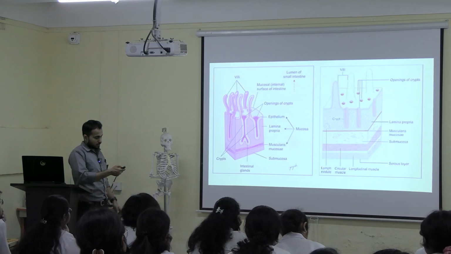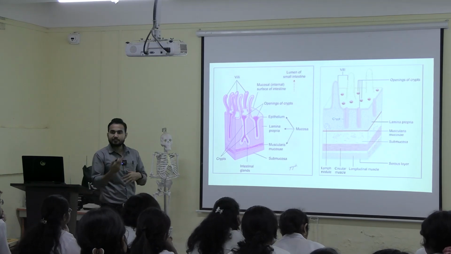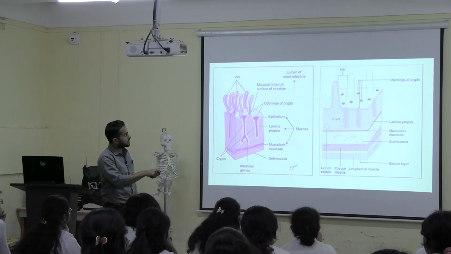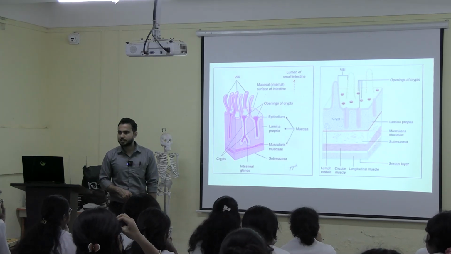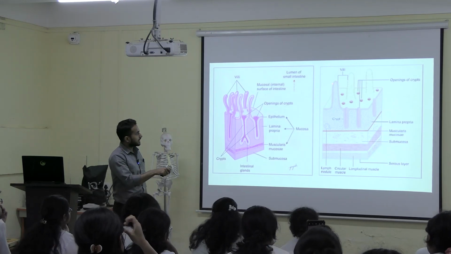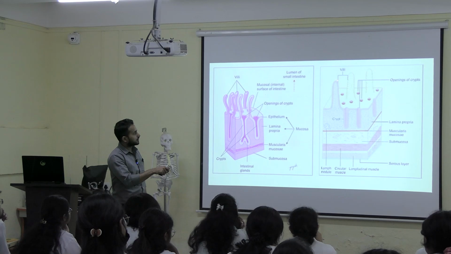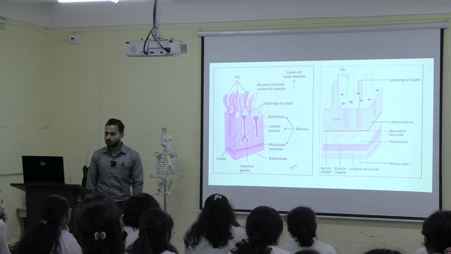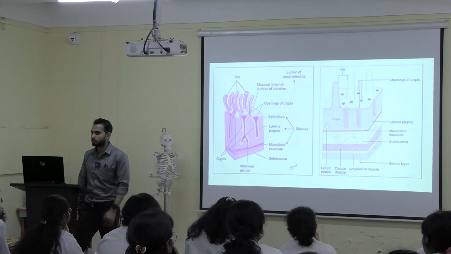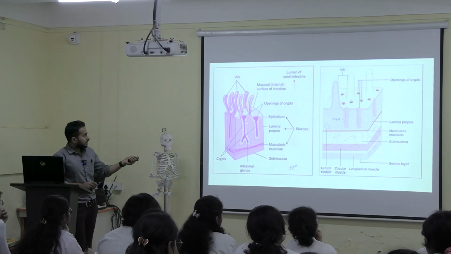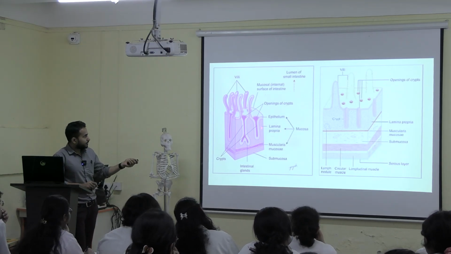Next, if you magnify the image more and concentrate on this particular villus, in this particular area the lining epithelium is present, and on that you get the microvilli. This is the orientation, how it is situated. Next, you can see the lining epithelium. After that, if you go below, what is this? This is the lamina propria.